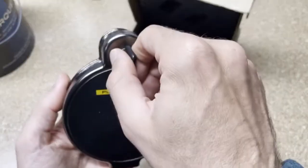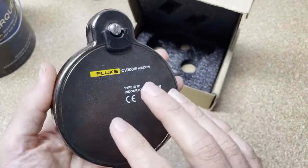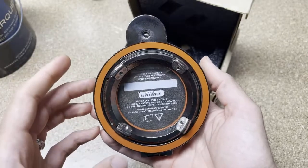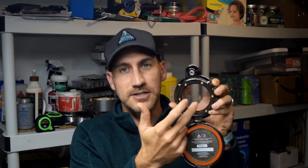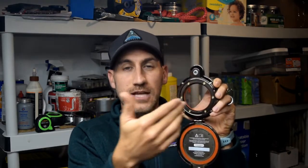The three-inch windows are most popular from Fluke. Why would somebody use these? Well, the reason somebody uses an IR window like this is because they're taking thermal imagers and they want to scan their switchgear or electrical cabinets, but they don't want to be exposed to that electrical energy. They don't want to have to dress up in arc flash gear, suit up, take the door off, have two people do the job. They can put this into a piece of gear, open it up, and shoot through with their infrared camera — through what looks like glass, but is actually crystal — and the infrared radiation actually passes through it.